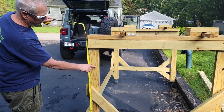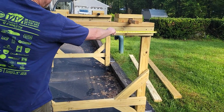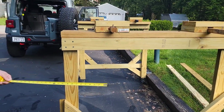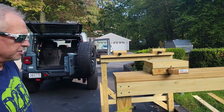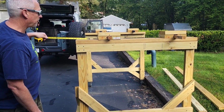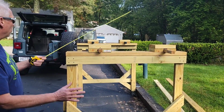Okay? So that makes it really nice, you're not going to be using a lot of 2x4s and throwing a lot of scrap away. You're cutting that in half, you're cutting that in half. These are 4 feet again. So you got your 4, 4, 4, 4, and then again, this is 4. So once again, a dozen 2x4s, 1 2x8, and then you're gonna have some cribbing to lock the hardtop down so it doesn't blow away in the high wind when you're out for a nice ride.